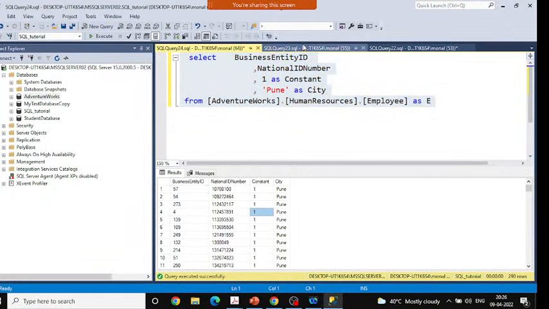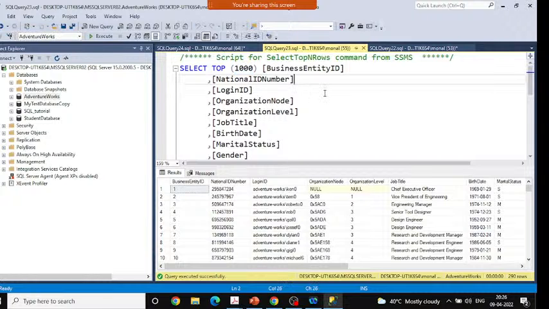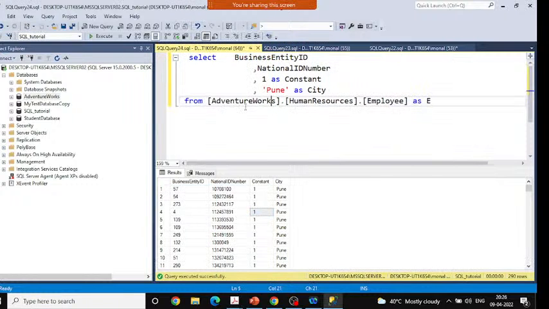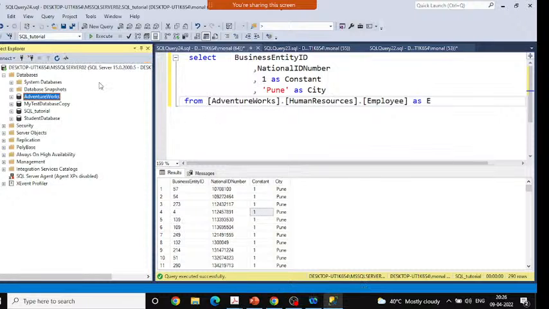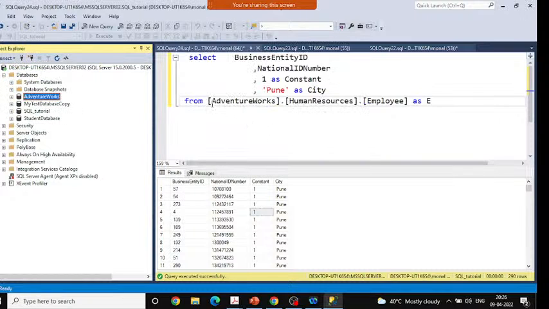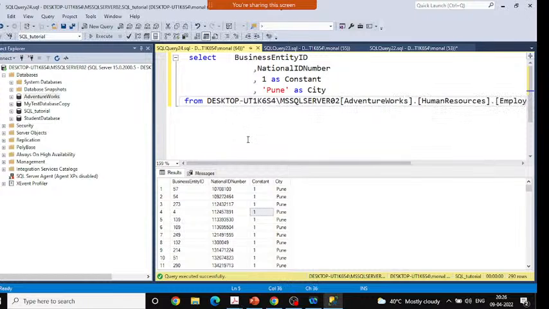See, now I am in AdventureWorks. If you compare the results of both queries, they will be similar because now I am giving the full naming convention. Let me connect, then put a dot.